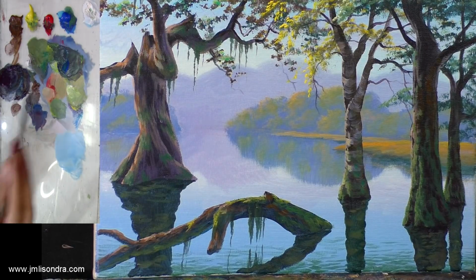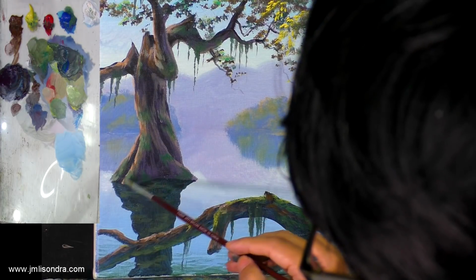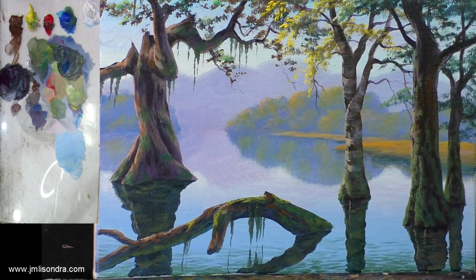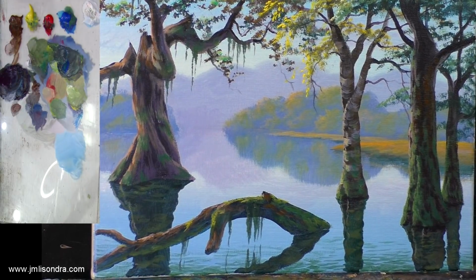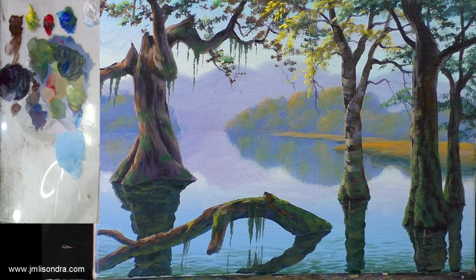Okay, and then let's not forget the highlight. So I'm gonna try to use first a little lighter greenish. Sometimes the reflection, everyone, is much brighter because sometimes the water becomes shiny. There. Okay, it looks better now and looks pretty much realistic. Okay, yeah. I like the result, everyone. It looks pretty good. It's just very simple, but looks good.